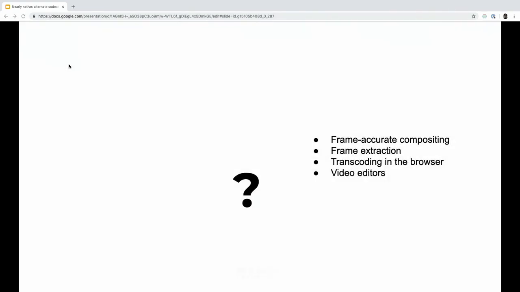But even with AV1 everywhere, this sort of playback tech would still be useful for legacy files and for some kinds of video processing. For instance, frame accurate compositing, frame extraction, transcoding in the browser, etc. These things are very difficult to do right now. You can only specify a seek duration in kind of weird floating point units. It's hard to do anything frame accurate. And when you're combining multiple videos, such as you might want to do in an editor that has real-time previews, everything's very complex to get timing right.